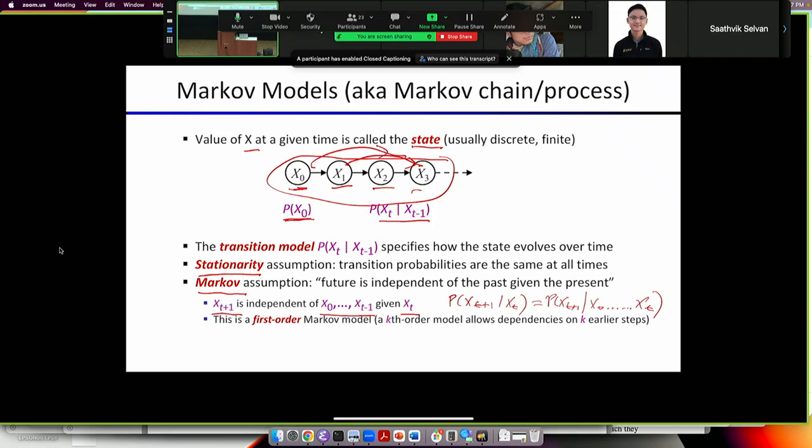This is the usual kind of Markov assumption. So if I say it's Markovian, it usually means first order Markovian. We depend only on the previous state. You can have kth order dependencies where it depends just on the k preceding states. But you could always turn that into a first order. How would you do that?